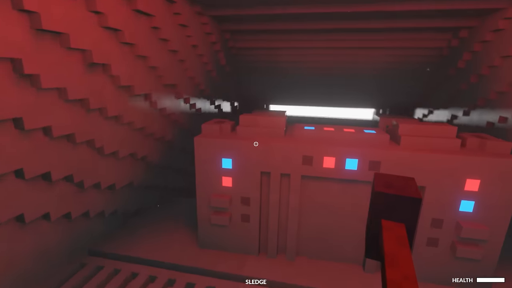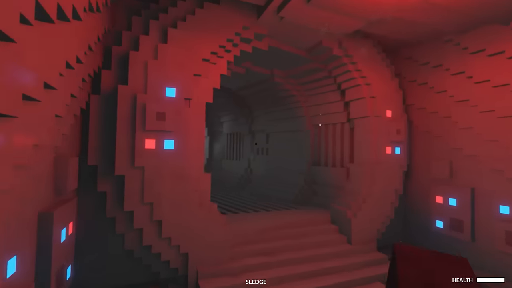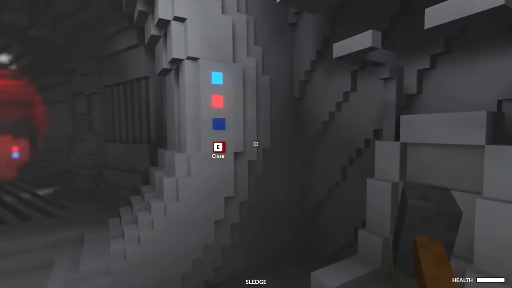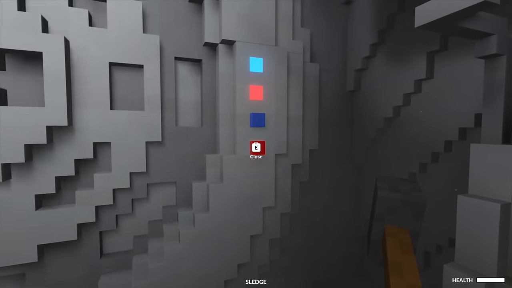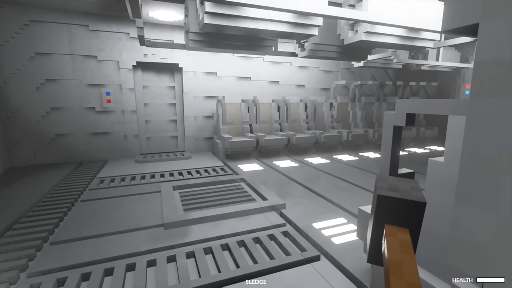Okay, so if we go in here, this is like the control room. And when we're in here, it's actually moving its head to look at us because it's actually targeted to try and kill us, which is great. But we're just going to close that up for a second because I haven't actually seen this. There it is. Okay, let's see what's in here. Oh, this is how we get out. Okay, so it's going to get crazy.